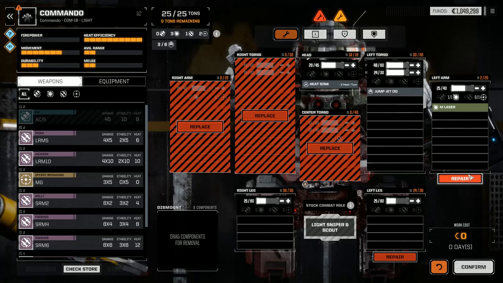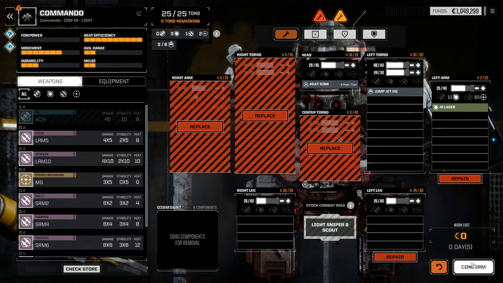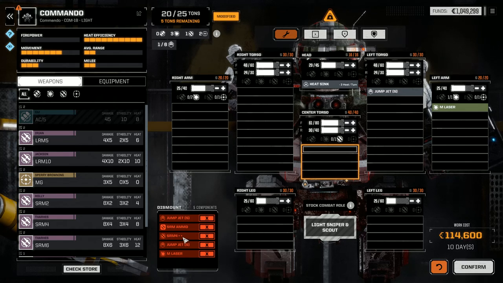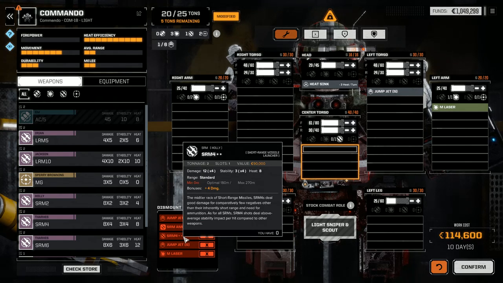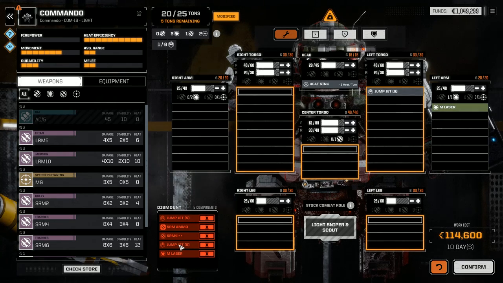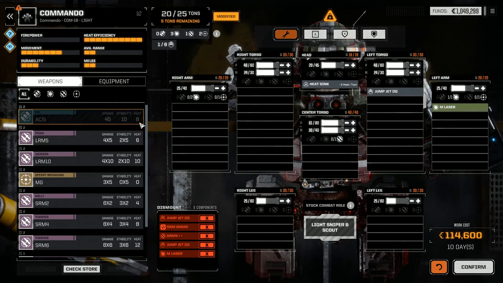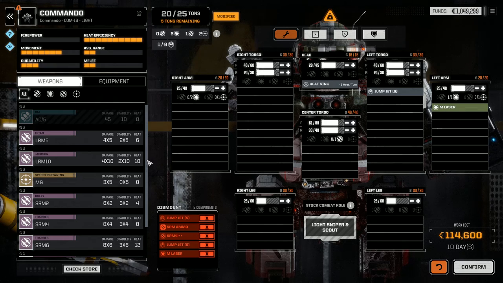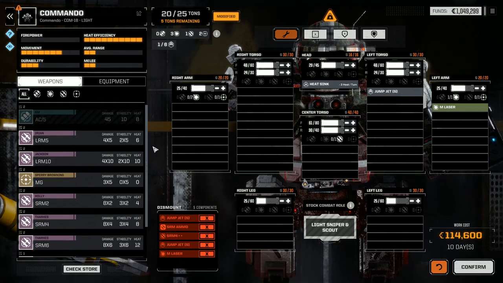Commando 1B. Let's repair everything. Okay, so we lost our special short-range missile launcher, SRM-4++. Lost a medium laser, jump jet. 2 jump jets. Boy, we lost a lot of stuff. All right, so what do we got for you? You got no weapons. You got a medium laser, and that's it. We got a lot of missile launchers. How many tons you got left?